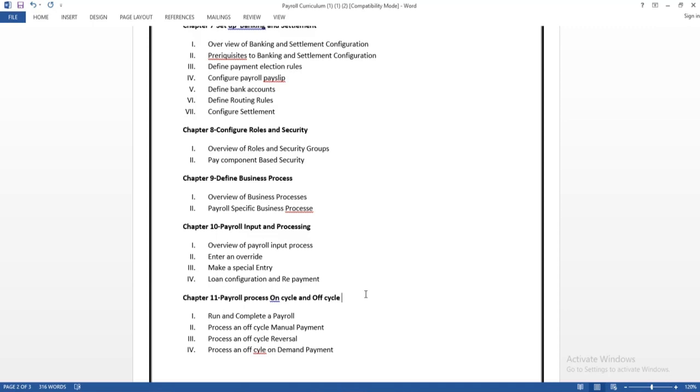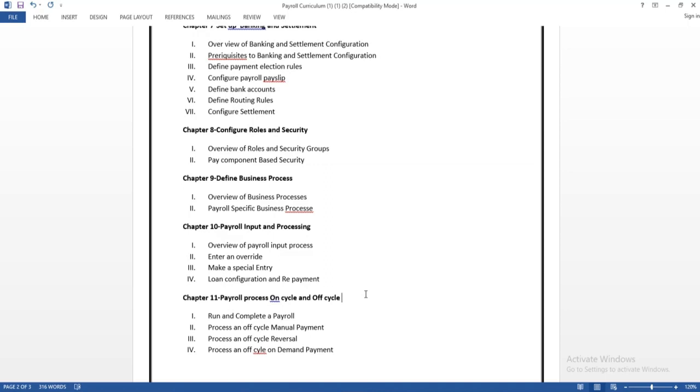So run pay calculation, run pay accounting, run pay complete, and create settlement run. This is the payroll complete end-to-end process. If you get any issues or errors, how to handle such situations, like run pay cancel, pay complete cancel, and hold an employee. And once you simulate the pay cycle, how the Workday pay calculation engine is going to evaluate the pay results, that also end-to-end we will discuss.